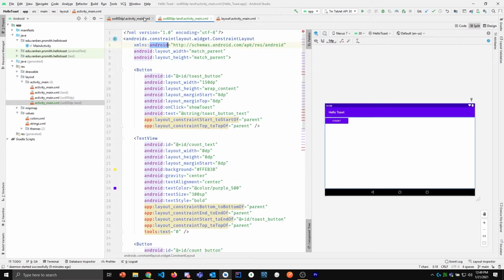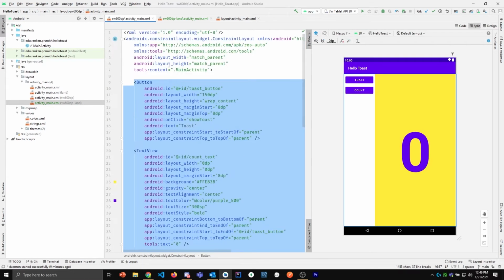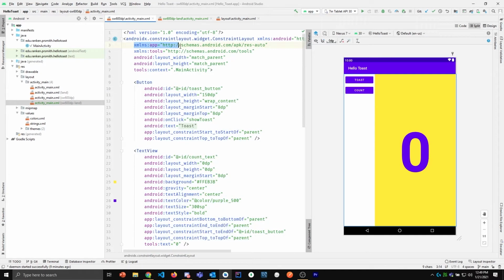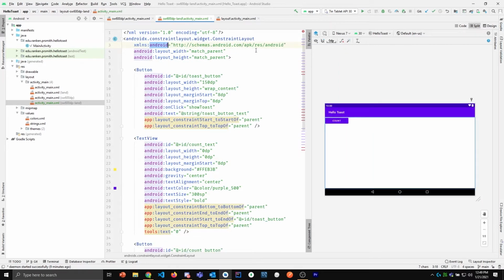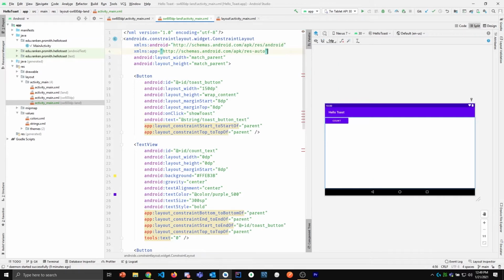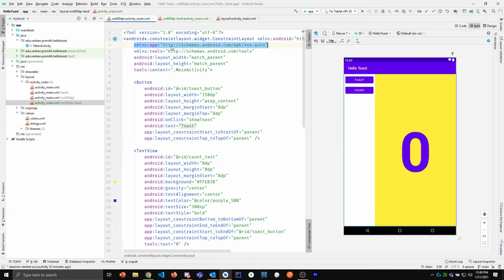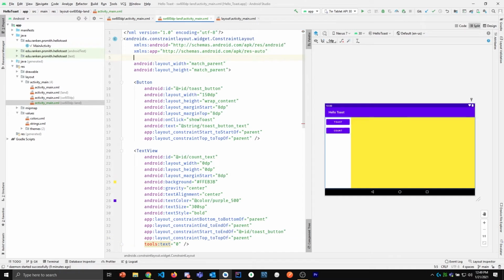So if I want to bring that over, I also have to bring over the namespace for app, which is here, back in that other file. So I can just add that in. It's now going to be happy with the app colon, but you'll still notice that it's having a problem with tools. So I also need to bring that namespace over and define it in this file. As it turns out, I've got 3 namespaces defined: android, app, and tools.